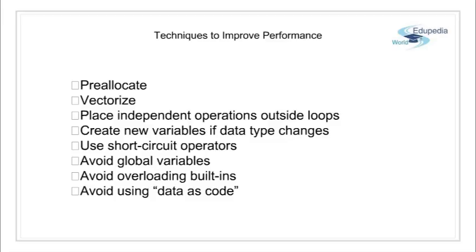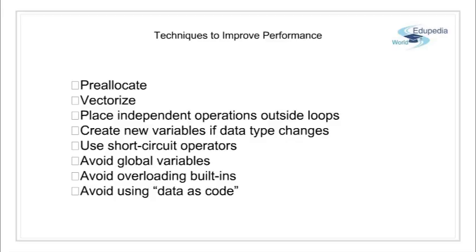Second is to vectorize. MATLAB being a matrix and vector based tool, it makes sense that you write the algorithm in the form of vectors instead of loops. So obviously writing the algorithm in form of vectors will improve the performance of the MATLAB program. We will see into this as well.